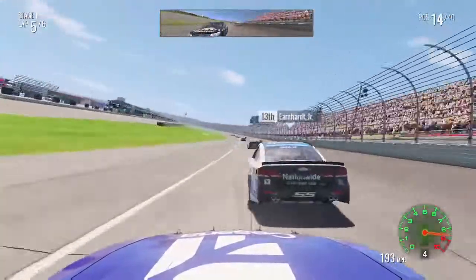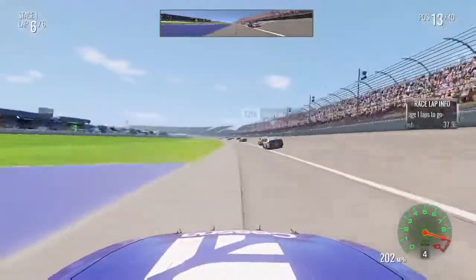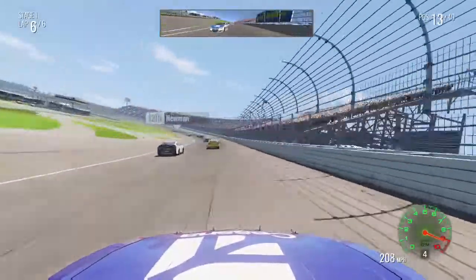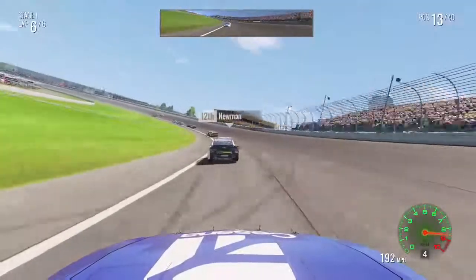White flag in stage 1 right here as we duck to the apron to get past Dale Jr. in the 88 car. We're pretty close to 10th, but we're not going to get stage points. 10th place looks like it's Kenseth, and he is too far ahead.